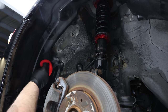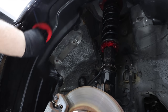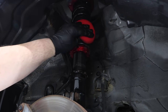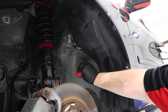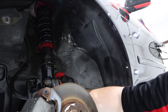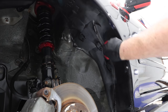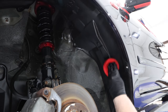Now, as I've mentioned in past videos, the only reason I wipe or level down ceramic coatings is to get a clean, streak-free finish. So in areas like wheel wells and certain other textured finishes, you can get a streak-free finish without wiping the coating down, which is ideal as you can retain a thicker layer and more durable outcome if you don't need to wipe the coating down. And I'd also recommend applying two layers of the coating on each wheel well about 2 hours apart if you're going to go to all the trouble of cleaning and preparing the wheel wells, as in my experience a second coat can give you up to 50% more durability.